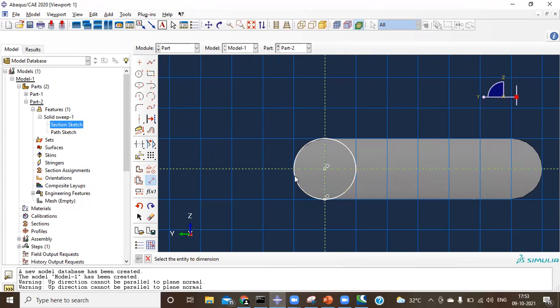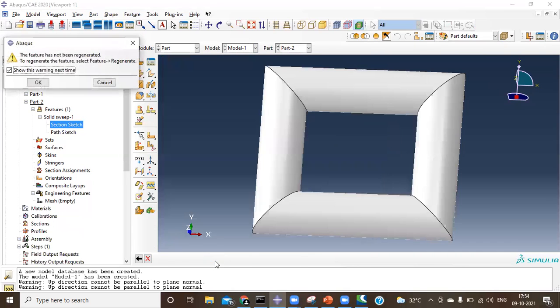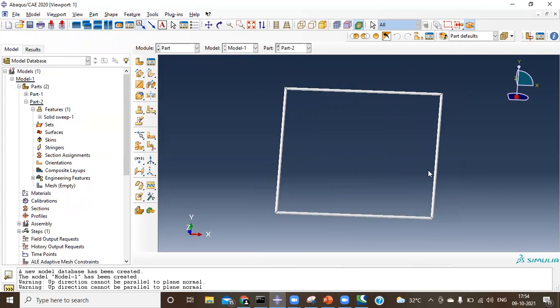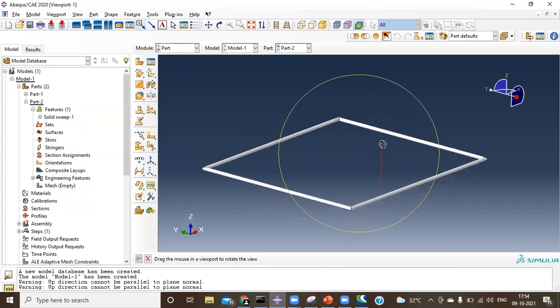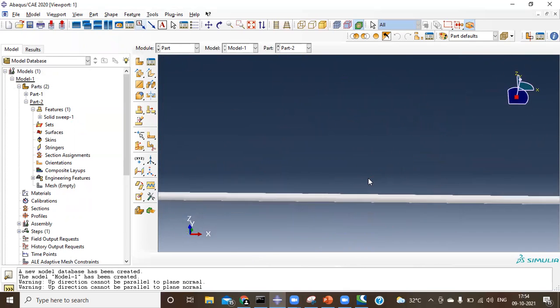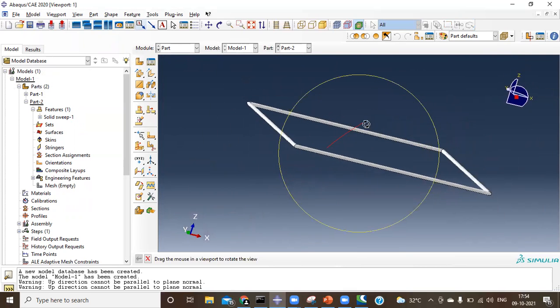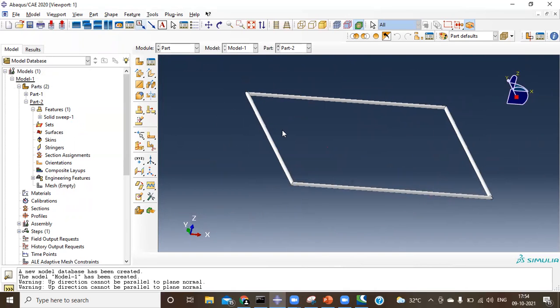So let me bring down to a radius of not 5, maybe radius of some 0.3 or something. 5 mm radius is also there, right? Though there will be there, right? 5 mm rods are there. But anyways, I'm just going on with very less. For better visualization, you should see that. Now go to features and regenerate on it, then it will change automatically. Now maybe for your better visualization, it looks like this. You agree this looks good, right? Yes, sir. Okay, so these things I'm just going to assemble.